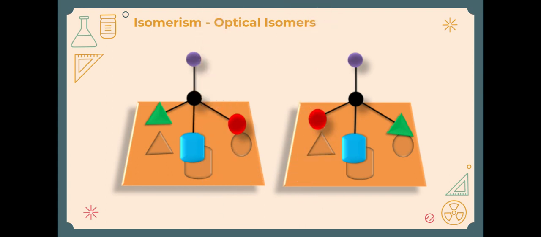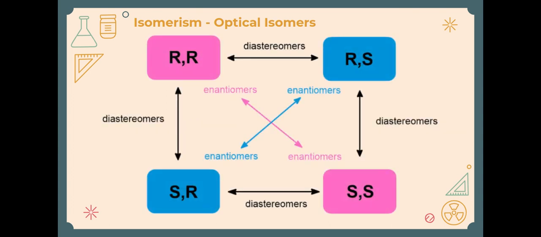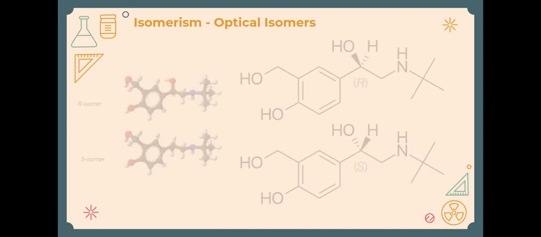Try it now. Carbon molecules with 4 unique R groups are considered to be chiral compounds. Isomers are named using the LD, which is levo and dextro, or RS notation. Lactic acid, as you can see, is a well-known optical isomer. Non-superimposable, non-mirror image optical isomers are known as diastereomers.